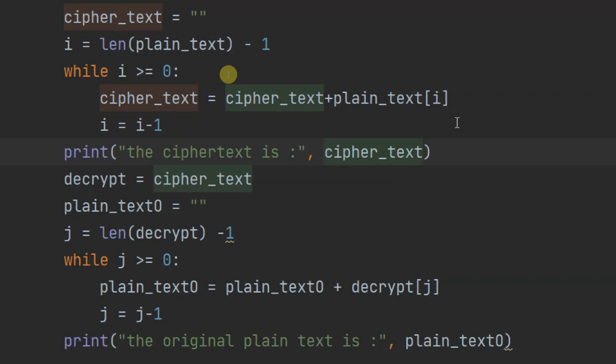So if you do len of hello, how many characters are there? It's going to look at it as 5. So it's going to be 5 minus 1, and 5 minus 1 you get 4. Then as a list, it takes you to the 4th element. You understand? So it goes like that. Okay, good.